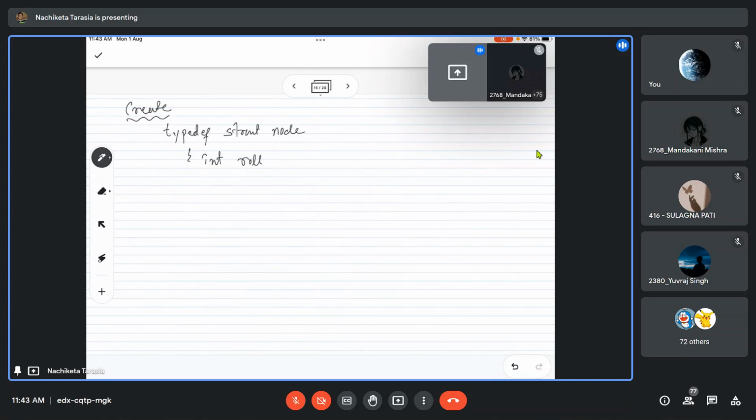So the data is nothing but the roll number, because I need a meaningful data. struct node asterisk next. And remember, I am taking the help of typedef. Obviously, typedef क्या है मैं आपको explain कर चुका हूँ. And here I am writing node. So what does it mean, guys?